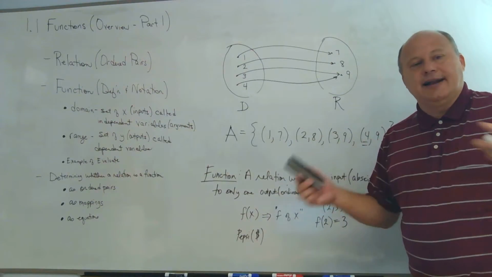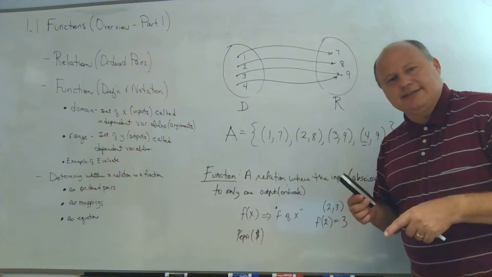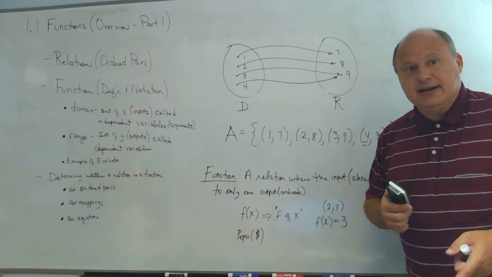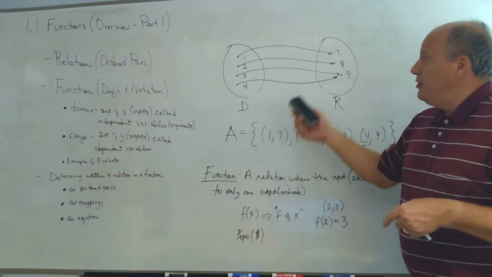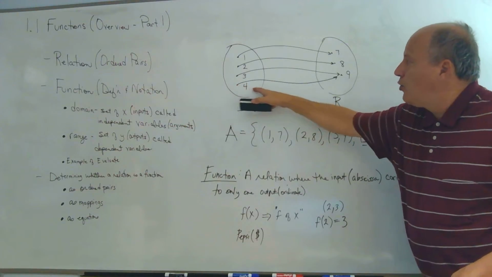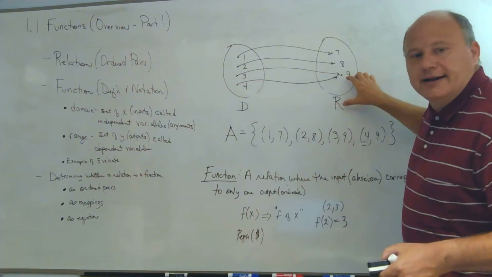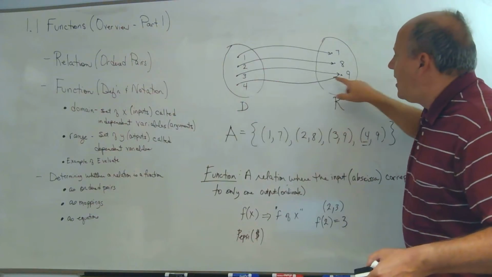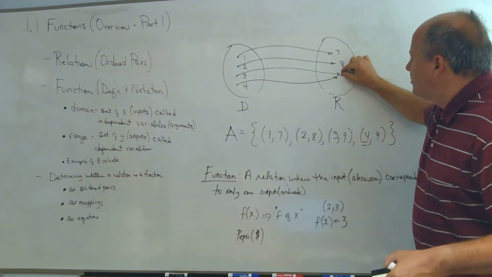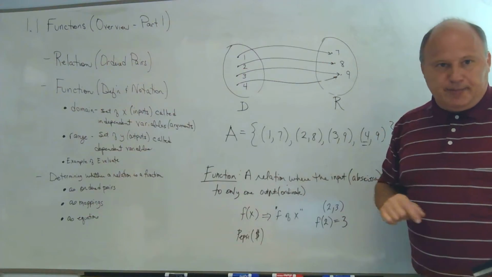Now, in some of the next videos that are coming up, we're going to go into a little bit more detail of what is a function and what is not a function. Some of them will be just ordered pairs, but some of them will be in equation format. Some will be in a mapping format. So in a mapping, you can probably pretty much guess. For a mapping to be a function, you can't have anything going to two different things over here. So if you have a branch over here twice, if you have branching off to 9 and 4 branching off to some other number, then it's not going to be a function. But 2 branches coming to one number over here is okay, because that's an output. So it all depends on where the arrows are pointing.